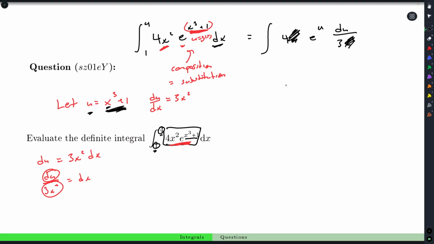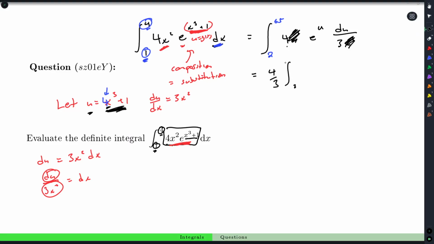So the x squareds go away. Now we know that 4 over 3, that's a constant, that can come out. But we're getting a little ahead of ourselves. We're dealing with a definite integral. You have to watch out, these bounds will change. Okay? When you do a substitution, you have to plug the bounds into your function. So 1 along the x-axis turns into 1 cubed plus 1, turns into a 2 along the u-axis. 4 plugged in here, 4 cubed is 64 plus 1, we get a 65. So don't ever forget to change your bounds when you're doing a substitution with a definite integral.